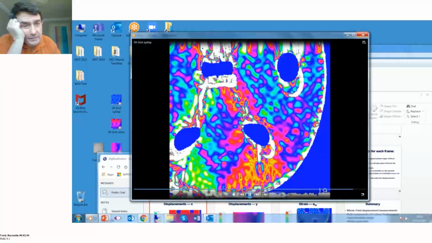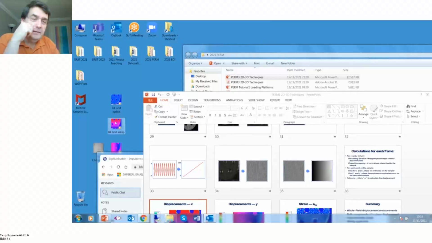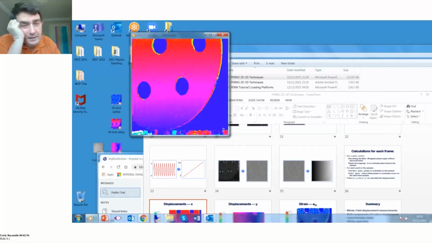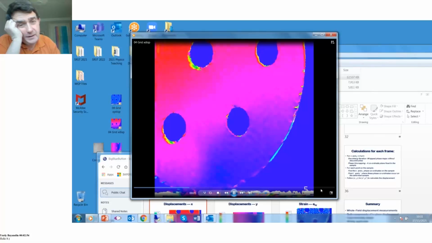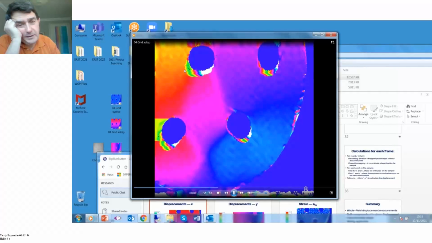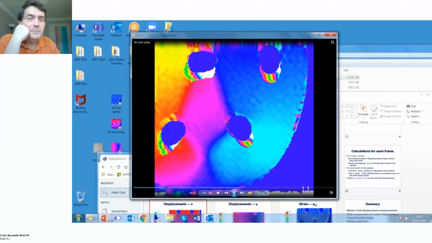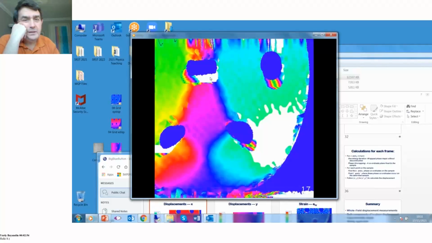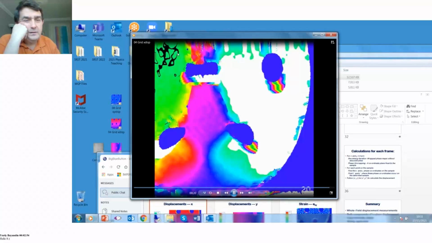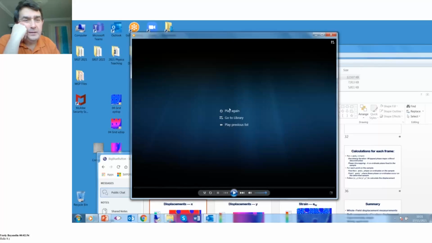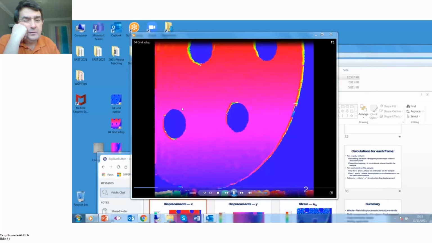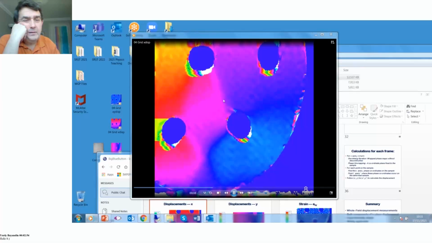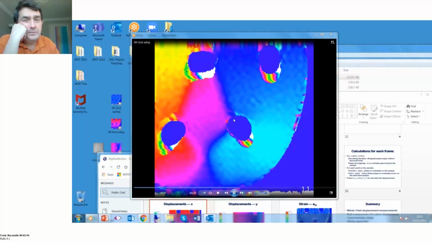Let's have a look at what happens in terms of X displacements. Again, the image moves through. Now you see this kind of rainbow bleed here. Again, that's because of the Gerchberg data. The correlation has false data on it, and this is material moving into the field of view. But certainly you can again see where the displacements are, to a reasonably good degree of accuracy. Remember, this field of view is 7 millimeters, and so we can see where those X displacements are being developed.